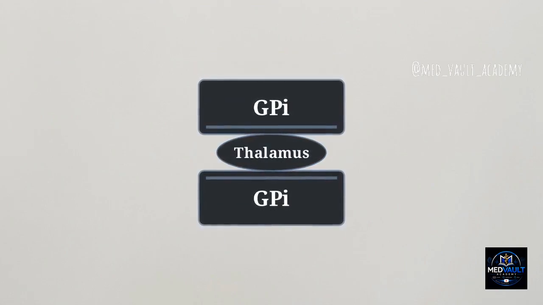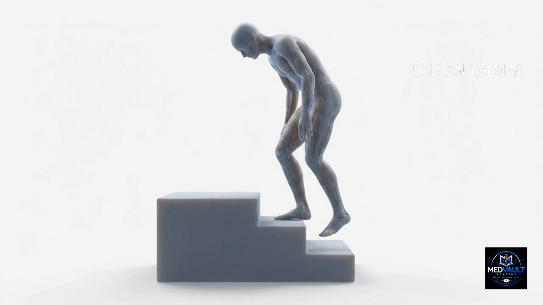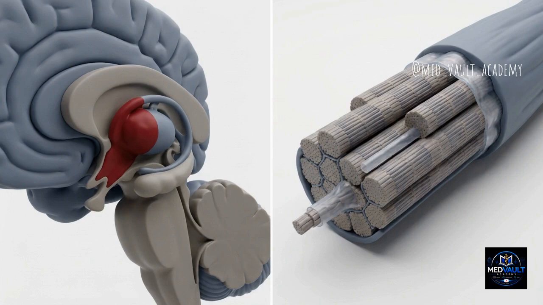This physiological shutdown produces the clinical symptoms of the disease: lead pipe rigidity, an inability to initiate movement known as akinesia, and a general slowness called bradykinesia. Parkinsonian rigidity is a state of hyperinhibition. The motor gate is jammed shut, even though the muscles themselves remain fully capable of movement.